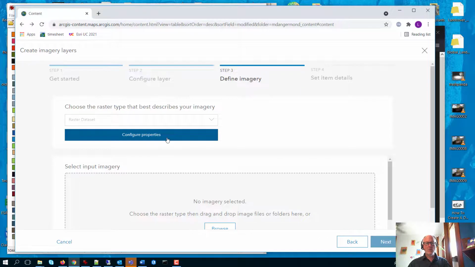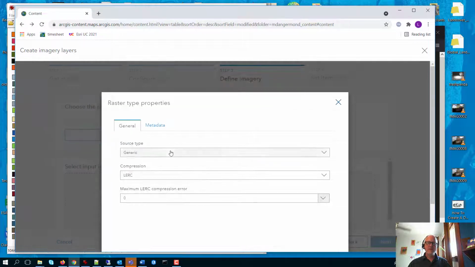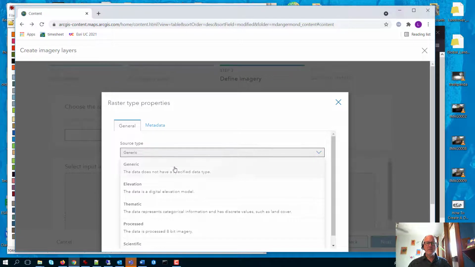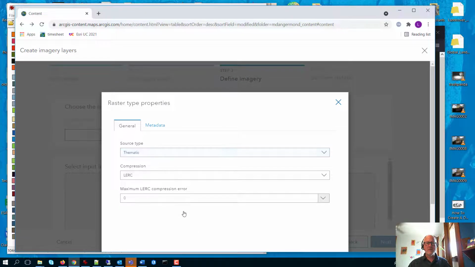Now, what we're going to do first is configure the properties. This is a thematic image service. It defaults to generic, so we're going to want to choose thematic here. Now it's real simple because we're doing one image here, but if we were doing a mosaicked image with several tiles that we're putting in, there are additional tabs here, and one of them defines the DBF table that you want to use.